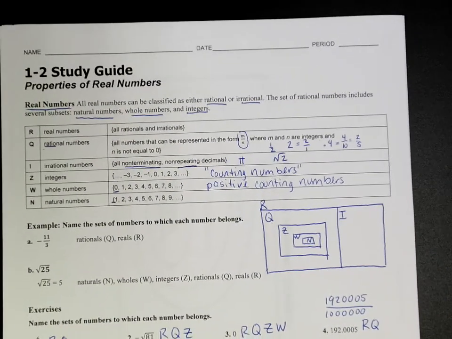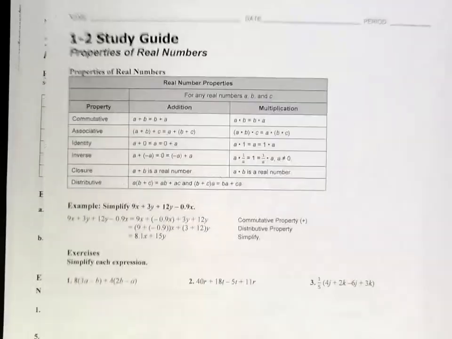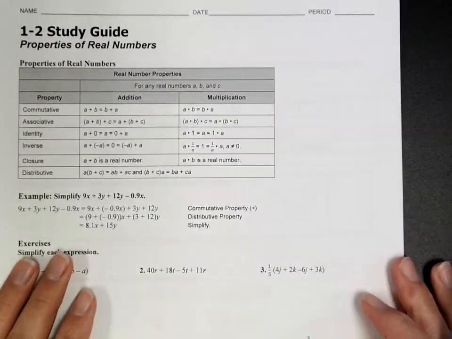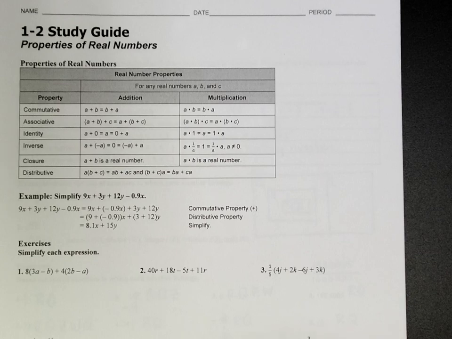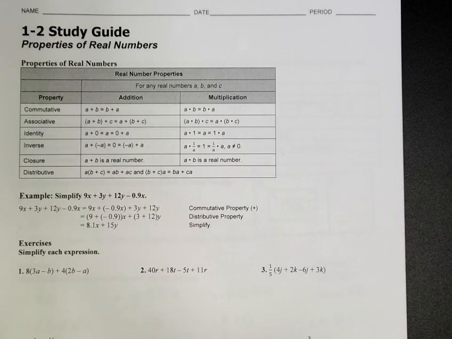Second part of this set of notes is back to stuff that you've kind of done before. It may be a while since you've talked about actually what your properties are, but we have a couple of different properties of real numbers that are going to be true all the time. You have your commutative property, which means if you rearrange it, you're still going to get the same answer. 2 plus 3 is 5.